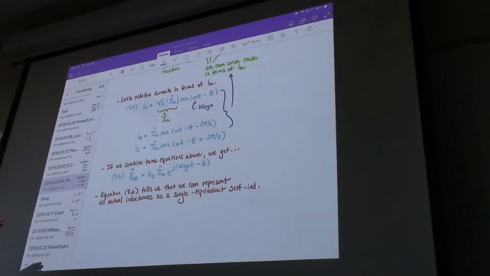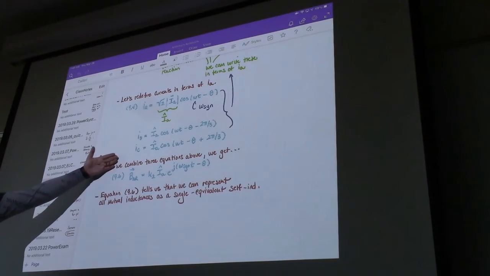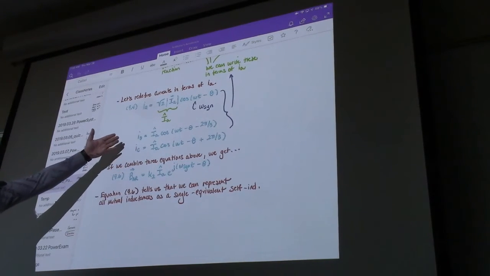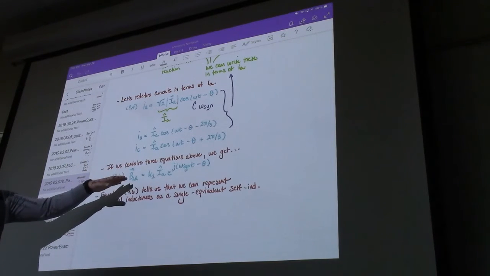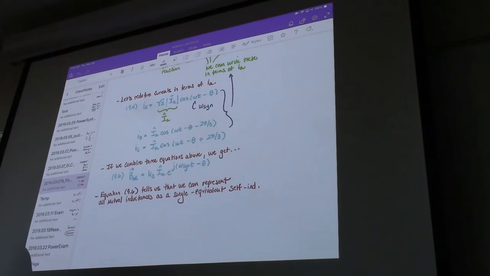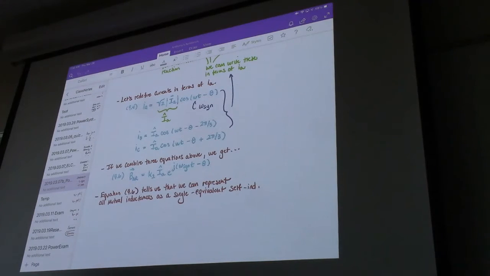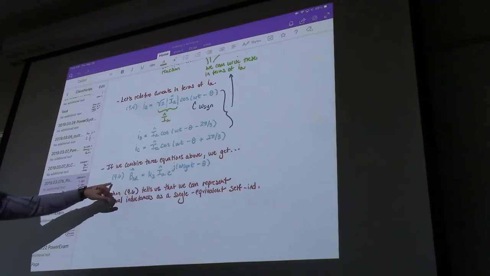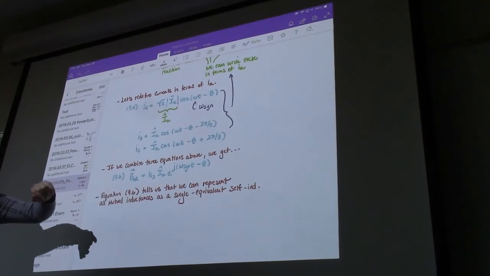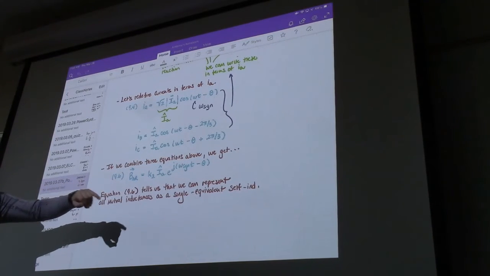Now we can represent the three of those as three individual equations, okay? However, we can also combine the three together if we assume that we have balanced operation, where the magnitudes of IA, IB, and IC are all the same, as well as magnitudes of the magnetic fields, and there's no unusual distortion or problem with the shape of the generator itself, and combine them into a single equation, which is 9.6, which is the armature reaction represented as the magnetic field.